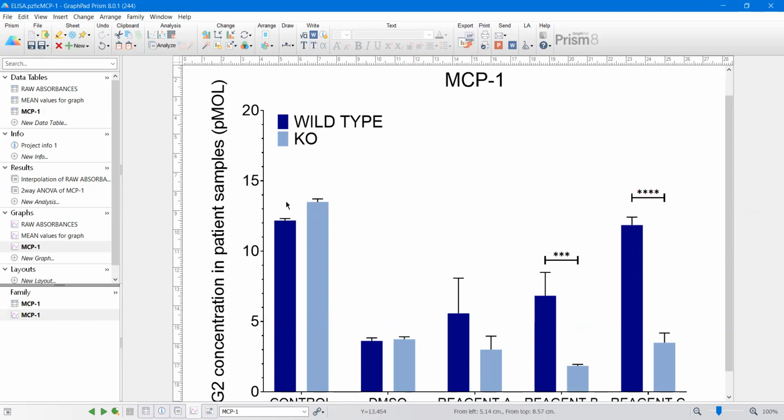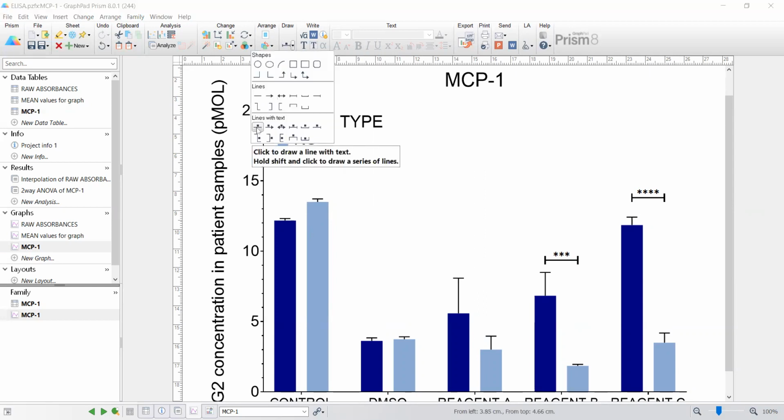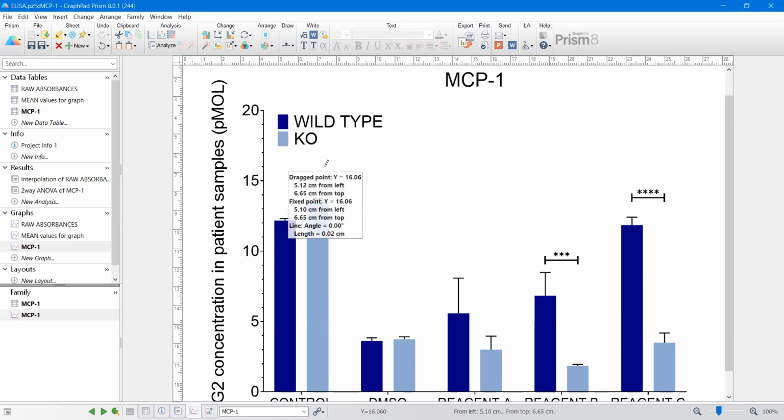Also, it is important to put the non-significant ones on the top as well. This time I'm going to use a different one, without the cap line. If you're working with this one, it's not necessary to keep the middle. Sometimes they are using it, but in here, for example, that was non-significant.